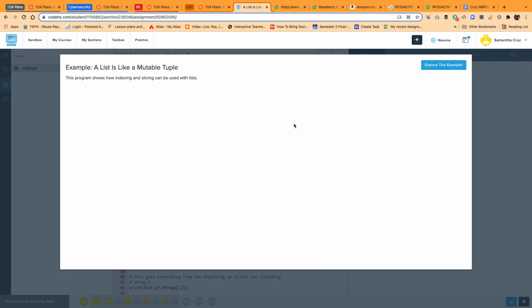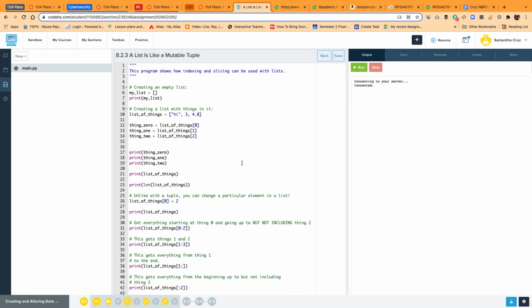So before with tuples, we couldn't change them. We couldn't change just one part. We could replace the entire thing, but you can't just change single parts of it. With lists, you can actually change just one thing in that list by using its index, which is really helpful. Before we could take parts out of it, but if I have a list and there's one issue, I don't need to splice the entire list. So for example, here where I have a list of things, one of them is not a number. If I want to change that one thing to a number, I can just change that one thing.